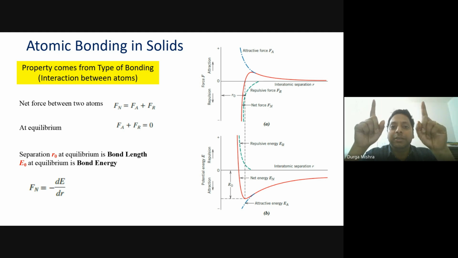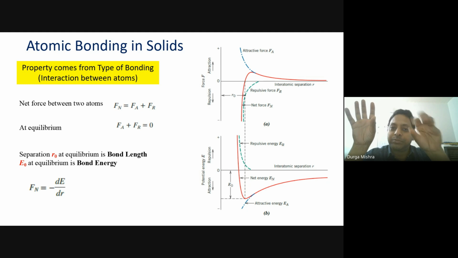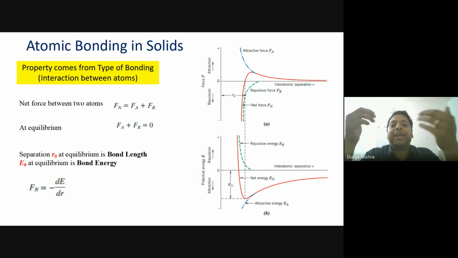The repulsive force will be between electron and electron, let's say, or nucleus and nucleus, but there will be an attractive force between electron and nucleus. So if I take two atoms A and B, electrons of B atom will get attracted to the nucleus of A atom. Similarly, the electrons of A atom will get attracted to the nucleus of B atom. So that is, new forms of attraction and repulsion forces will be there.